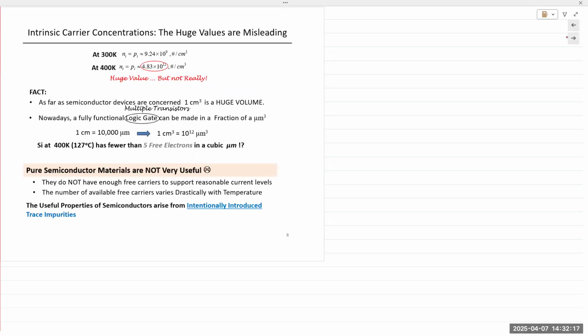All right. Intrinsic carrier concentrations. Numbers are 10 raised to 10, 10 raised to 9. Those are huge numbers, right? 10 raised to 9 is like a trillion. Big or small? Big, right? Carriers are electrons. Thermal energy is imparted to the electrons. Electrons break free. One electron is generated, and it generates a hole at the same time. So these carry charge, hence they are known as charge carriers. And the generation of these charge carriers is basically due to the thermal energy.